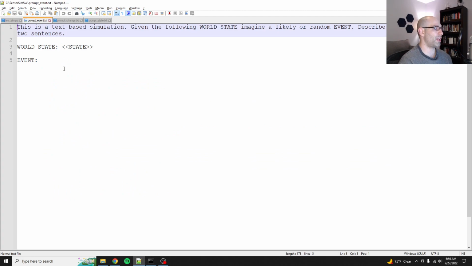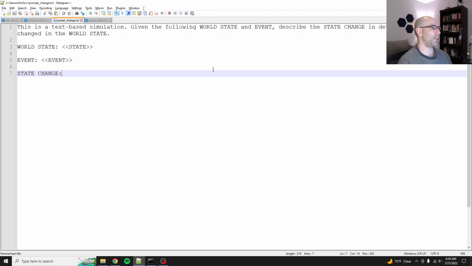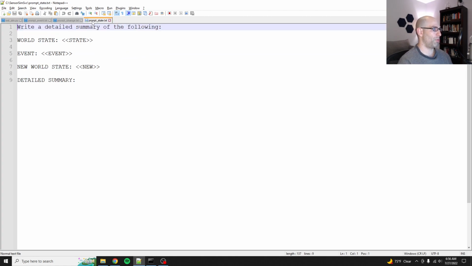Okay, so we got the event. This seems like it's okay. Sometimes it gets a little bit long, but that's okay. So world state, state change, and then instead of this, we'll say state change.